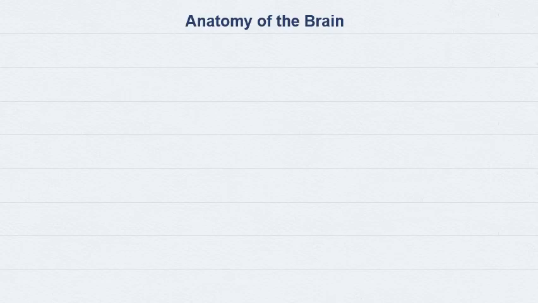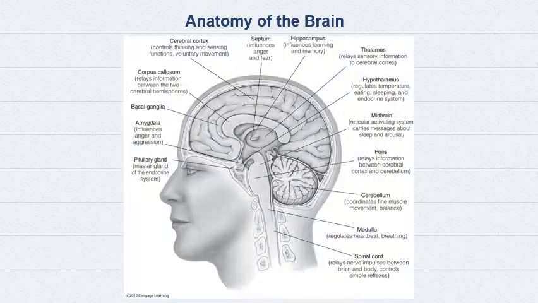Okay, so ito yung sinasabi natin kanina, the anatomy of the brain. Generally, pinapakita muna natin dito yung kabuuan ng brain. So hindi ito yung lahat ng specific parts, ito yung mga major parts na natopic na natin previously sa ating subject. We have here the pituitary gland, the amygdala, basal ganglia, corpus callosum, cerebral cortex, septum, hippocampus, thalamus, hypothalamus, midbrain, pons, cerebellum, medulla, and the spinal cord with their specific functions. Where you can see naman, at pwede nilang i-pause yung video or tingnan ng mabuti para mas mabasa natin yung kanilang function.